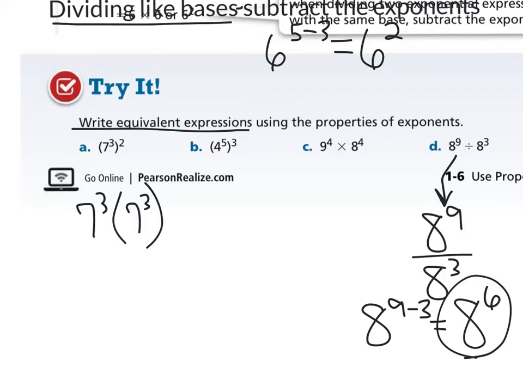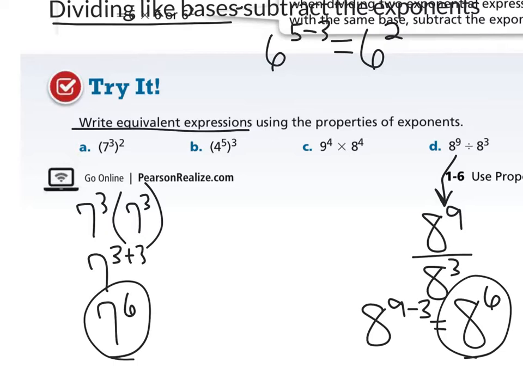Add the exponents, so if you want to do this step, you can. You got 3 factors of 7, 3 more, so you add those, would be 7 to the 6th power. Not a bad idea really to show the addition there. That way, in case we accidentally add wrong or something, then we can at least show some work of what we did.